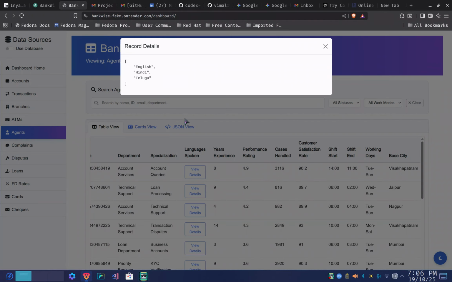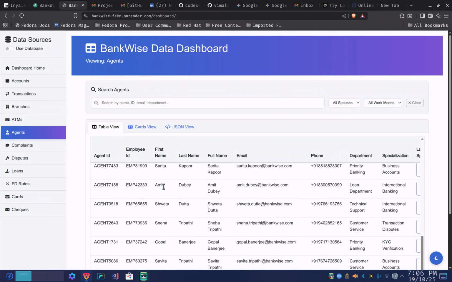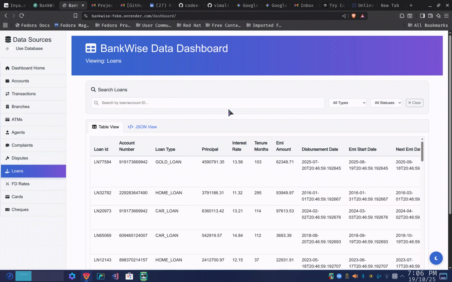You can see that all the lists are rendered automatically with a different component in JavaScript. This is all highly serverless, but I made sure that the search is only focused on certain attributes. For loans, I either want to search by the loan ID or by the account ID, because that's the obvious thing I need to search. Or maybe I can filter it with types or statuses. Maybe I could add more filtering options for the data as well. It's not much of a thing, but for simplicity I kept it like this.